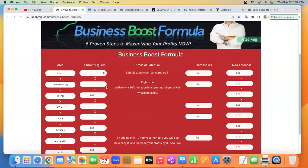So my numbers are down this year. They're down because of the economy. They're down because I'm learning how to sell a new offer. So I'm just letting you know what's going on. It's all good, because all of us here are at all different levels. Some are near the top, some are just starting out.